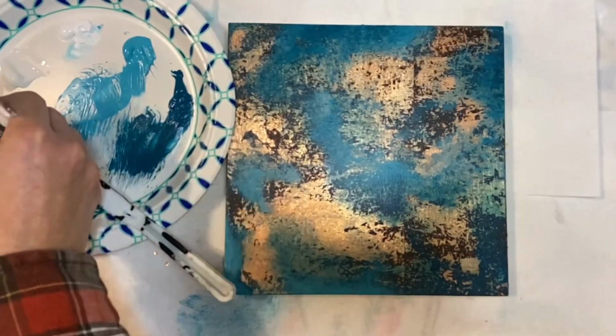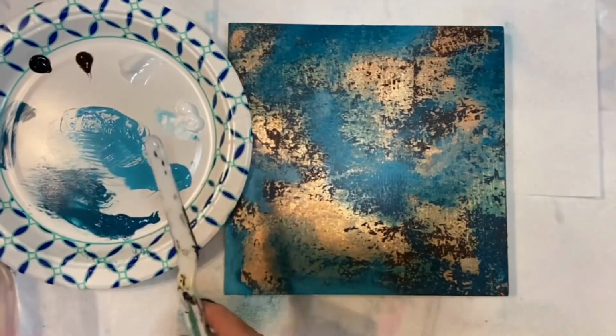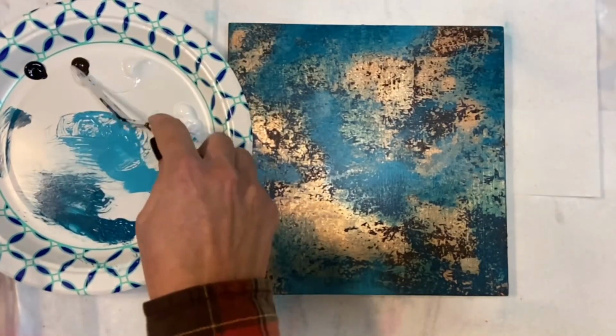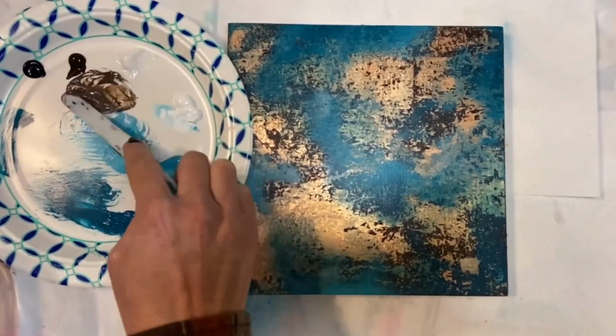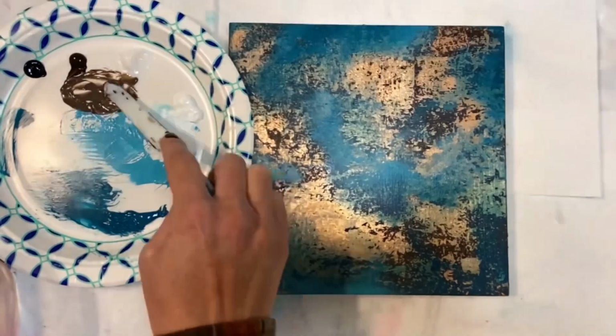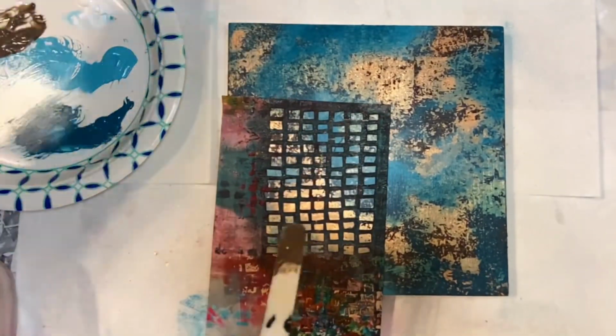Once the first round of paint is down, I decided to go in with one of my favorite stencils that I made, and I'm just going to go in and mix a little bit of the burnt umber with a little bit of matte gel medium. What that's going to do is lessen the intensity of the color.